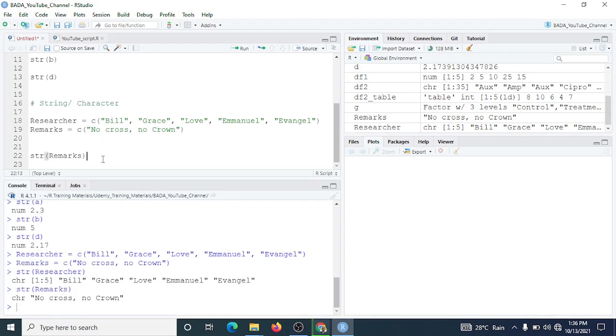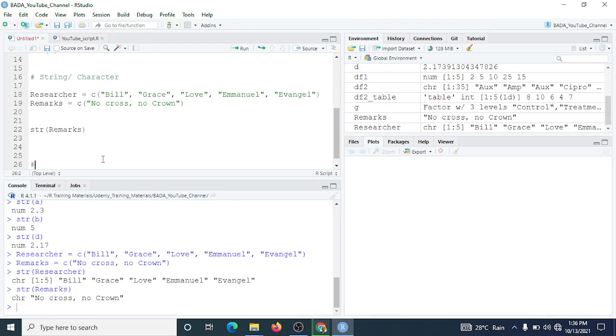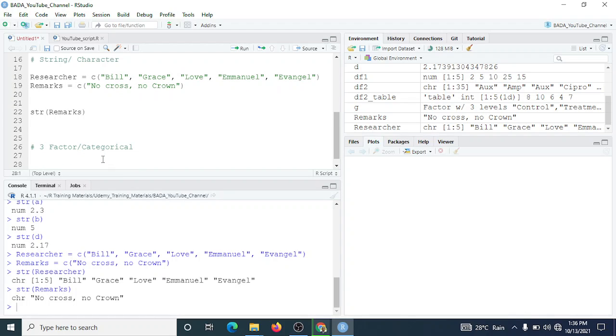Now another one I'll be talking about. The next one, number 3, is factor. Majorly we call them categorical variables. When you are working in your experiments, you have various treatment groups. You have a control, group 1, group 2, group 3, or the control, treatment 1, treatment 2. Those are categorical variables. You can't say this plus this. Yes, you may use a number to represent them, but you cannot say group 1 plus group 2. That's not anything you can do.